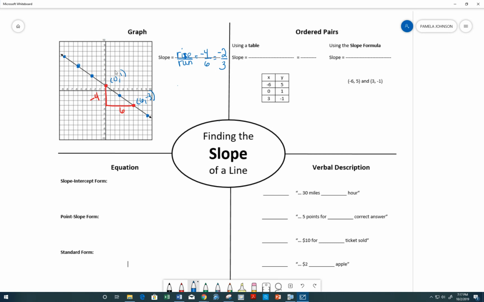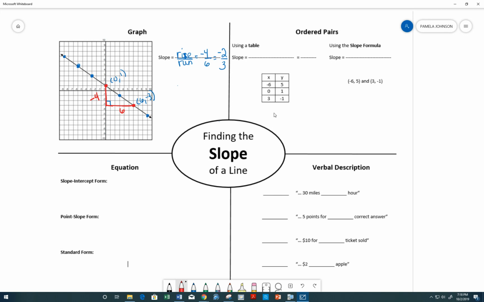Okay. All right. So now that we've done that, I want you to take a look over here at this triangle that we've created. Okay, this is a right triangle. So if you're given a right triangle and you're asked to find the slope of the hypotenuse, remember this part over here is the hypotenuse. All we're going to do is take the leg going up, that's going to be our rise, and put it over the leg going across. That's going to be our run. Okay. So depending on how our triangle is situated, it could change our slope, depending on which leg is our rise and which leg is our run.